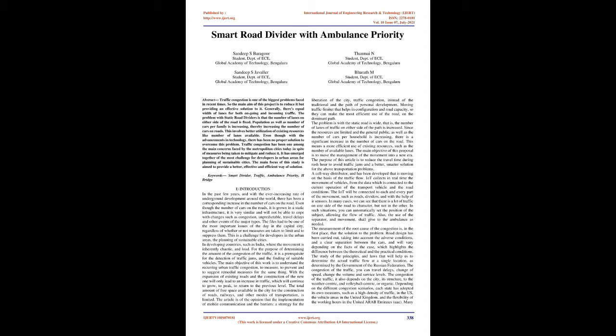Even with the advancements in technology, there has been no proper solution to overcome this problem. Traffic congestion has been one of the main concerns faced by metropolitan cities today, in spite of measures being taken to mitigate and reduce it. It has emerged as one of the most challenging problems for developers in urban areas in planning sustainable cities. The main focus of this study is to provide a better, effective and efficient solution.